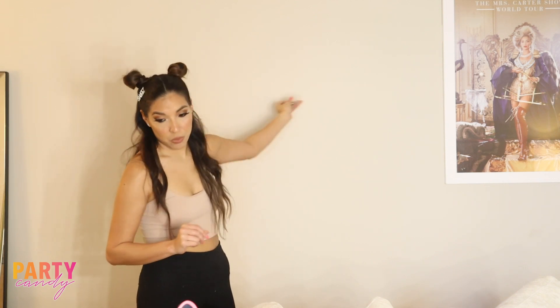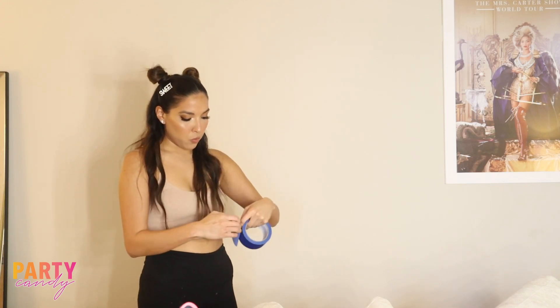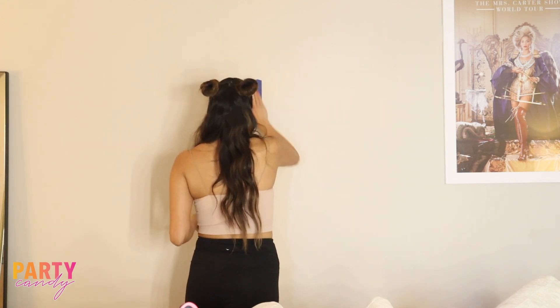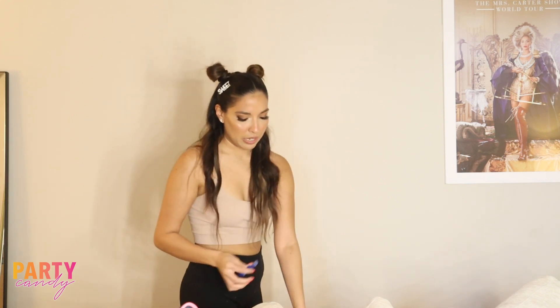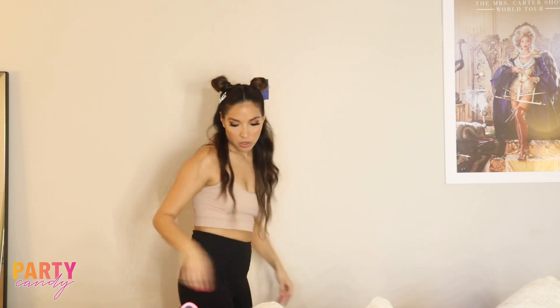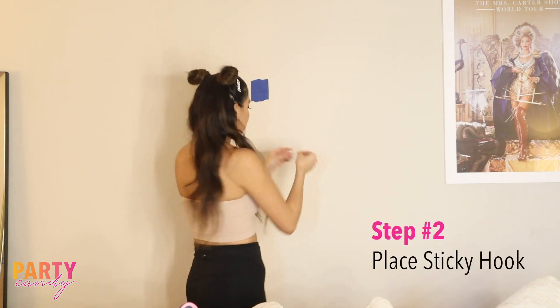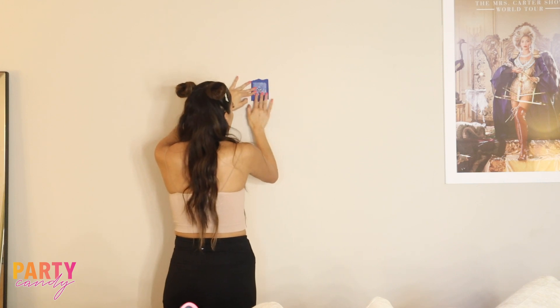You do not want to stick this directly on the wall because that will damage it. What I like to do — I learned this from Anastasia, shout out to her — is just put two pieces of tape on the wall first. Big or small, you won't be able to see it unless your garland is really tiny. Then get your hook and place it on top of that tape with the hook side hanging.